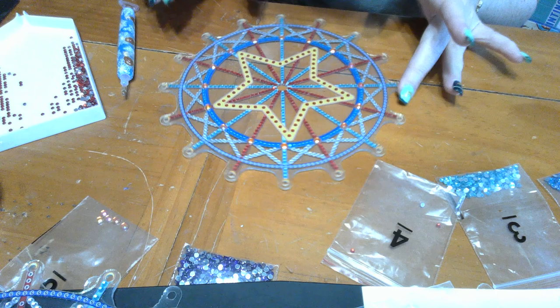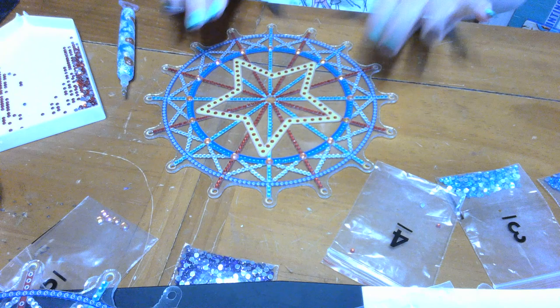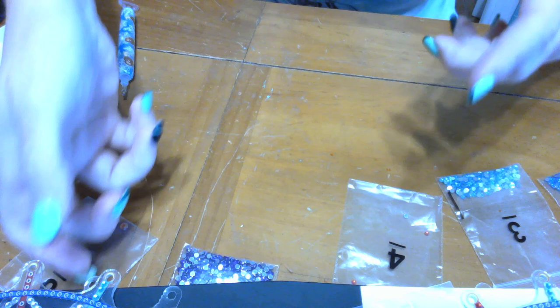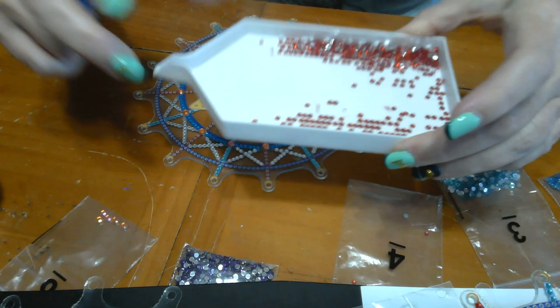It's so pretty. I have one more color to go around the perimeter. I'm so excited. Moving on to the next one. Look how pretty this red is. Red is gorgeous. Love it, love it, love it.